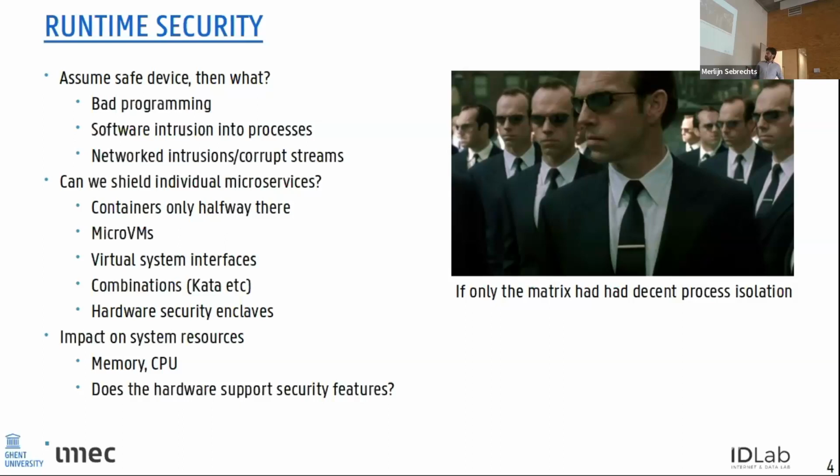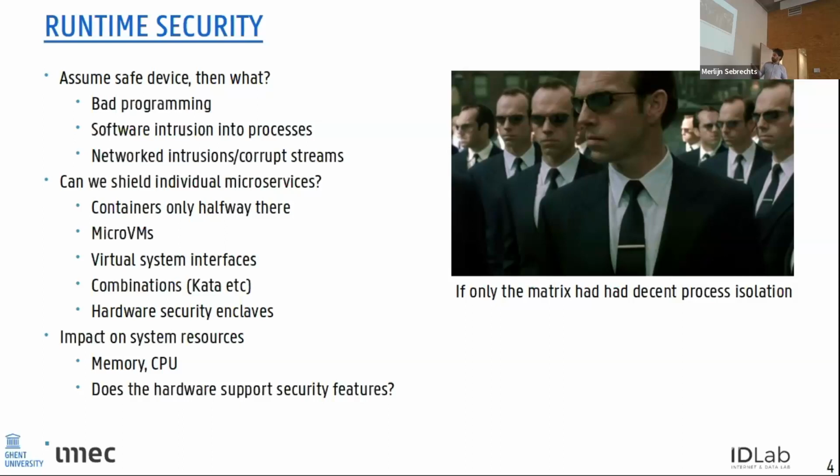There are also virtual system interfaces, which basically take everything that's good about virtual machines and try to run it on the local machine. So instead of interacting with the host kernel itself, you build a sort of virtualized kernel around your software process, which it can interact with. So at the very least, you protect your host kernel from whatever is running on it. There's also combinations, for example, Kata containers, which combine a container with a micro virtual machine. And last but not least, there are some options for hardware security enclaves, which actually create a sort of separate environment within the hardware itself for secure execution of software.